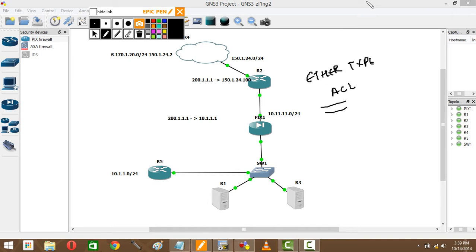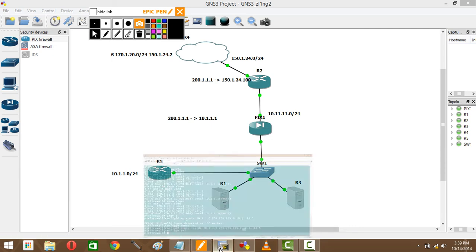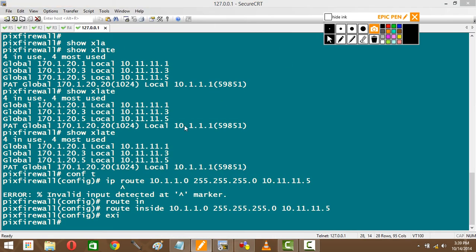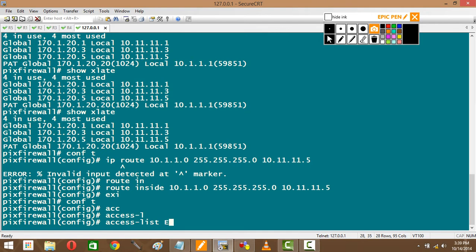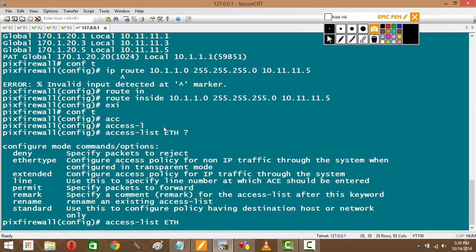EtherType access list works on the transparent firewall. Say R1 and R2 are running MPLS and I need to allow this through the PIX. How do I do this? Access list ETH, this name does not matter. What type?